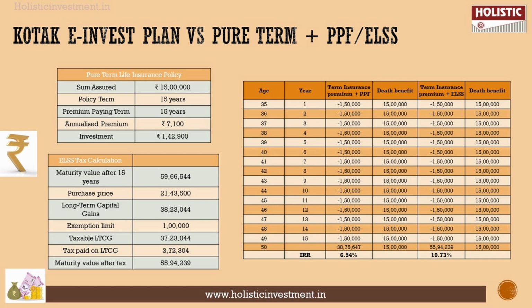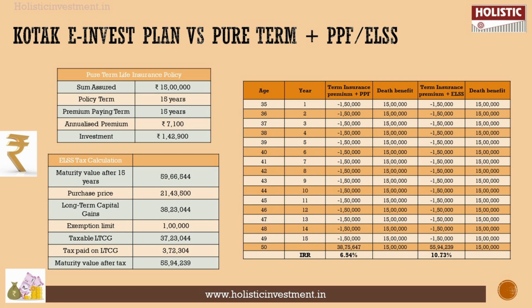We have chosen a risk-free product like PPF, which is the Public Provident Fund, a government-backed product which can give you guaranteed returns, and also there is a tax benefit under section 80C. And we are also choosing to invest in ELSS mutual funds, which have a consistent track record of many years, which has shown us that if we invest in them for more than 7 to 10 years, they can give us returns of up to 12%.